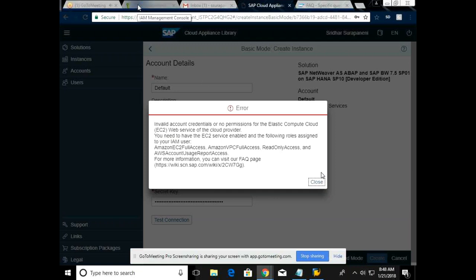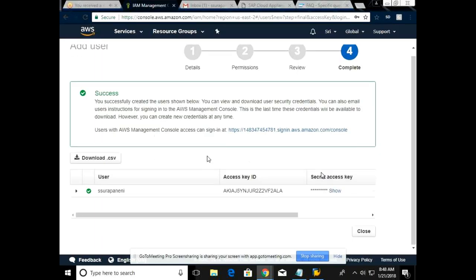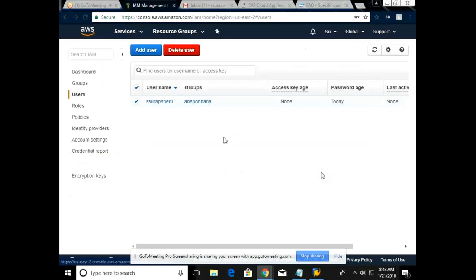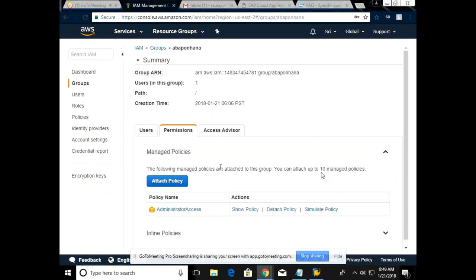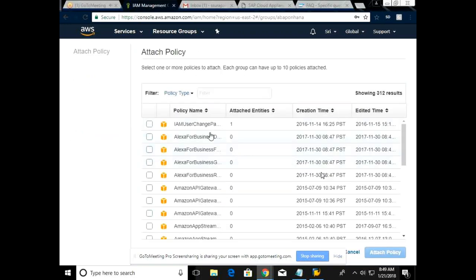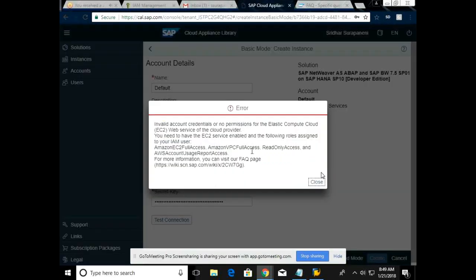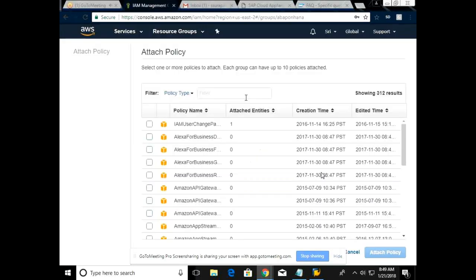Please go back. Yes, and go to the group. In the group you have to add them actually. Go inside the group, click on the group. Yeah, yes, absolutely. Click on attach policy. Go back to the error message what it is giving you in the Cal, and now you see Amazon EC2 full access. Can you see your IAM user colon line number, after line number 4, line number 5, you see accesses. Go back to Cal.